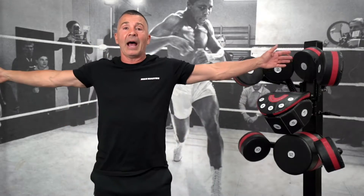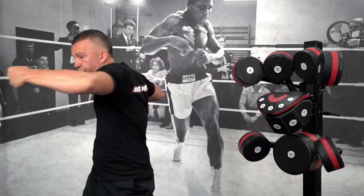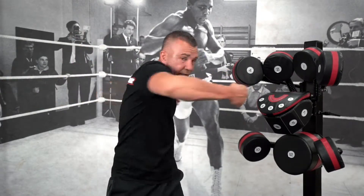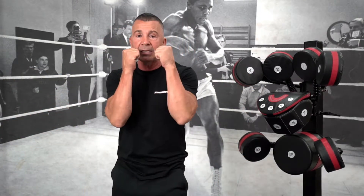The best way to learn a hook is this teaching exercise: put your legs apart, arms out, elbows bent, make a fist, and bend your knees. Your midsection needs to act like the lid of a drink container. Twist like so, and whilst doing this, try to tuck the body a little more every time you come around, keeping that chin tucked away. Once you've done this, loosen your arms up and put your hands up.